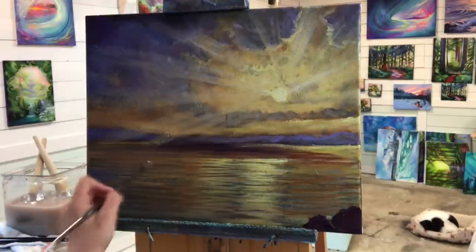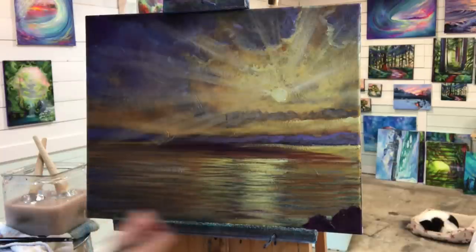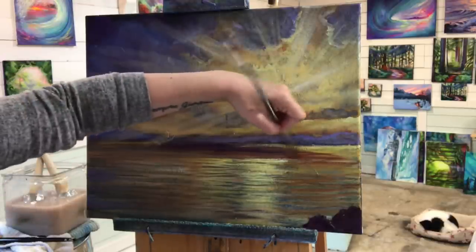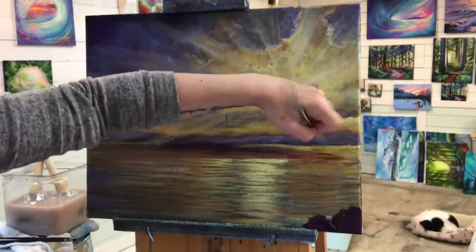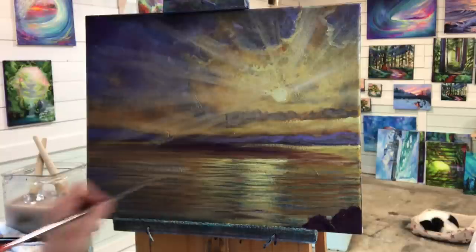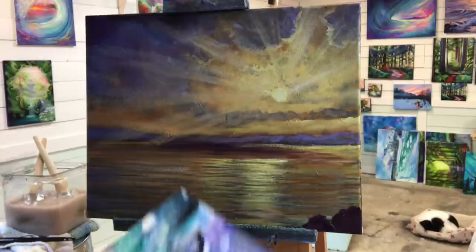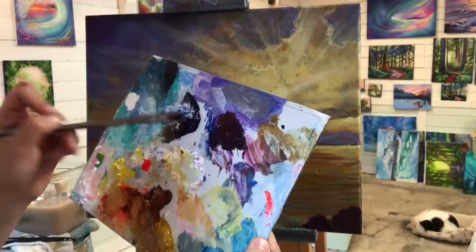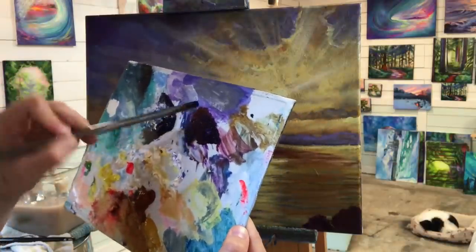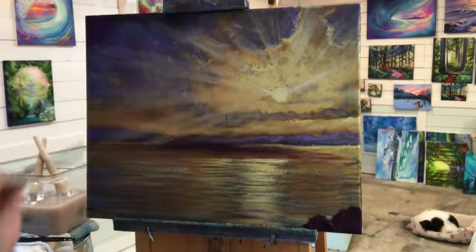And where else do I need some light? Maybe a little bit more in here. What would really look nice on this too is some gold paint. And I'm gonna come in here and start painting the boat. So I'm gonna take a clean brush, my purple, maybe a bit of phthalo blue. You could just use black for this if you want, but I like to use complementary colors, and purple and blue look really nice with yellow and orange.